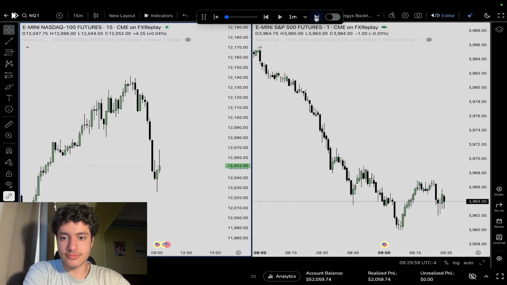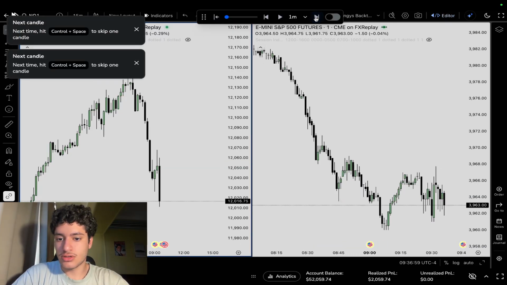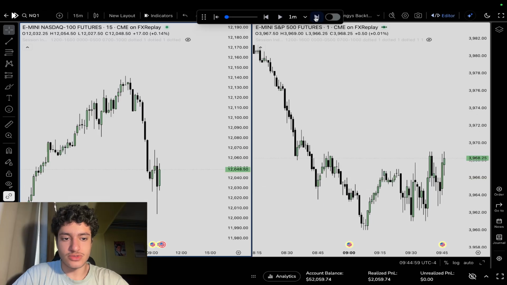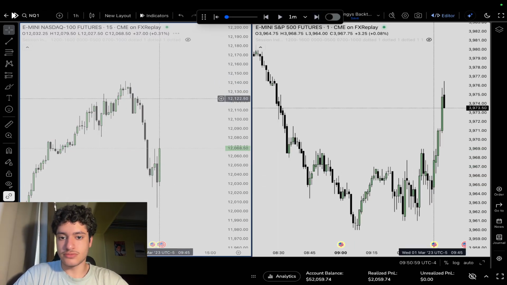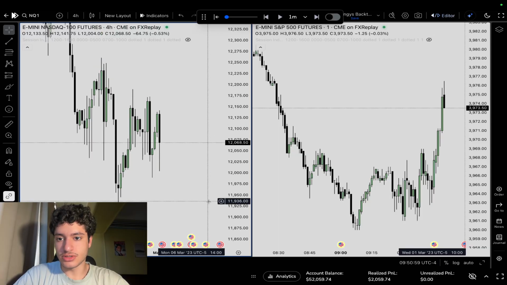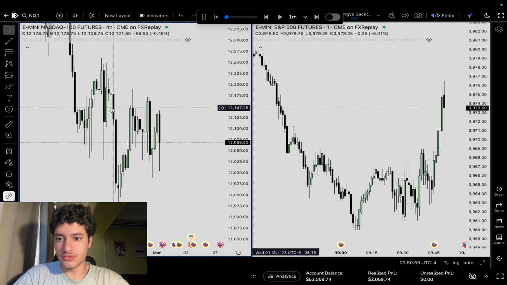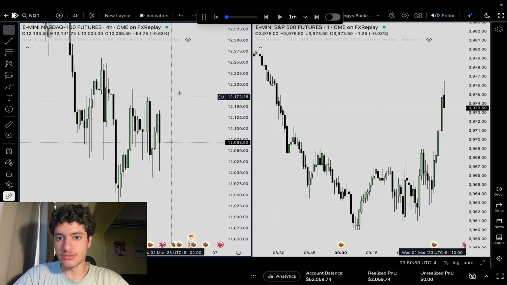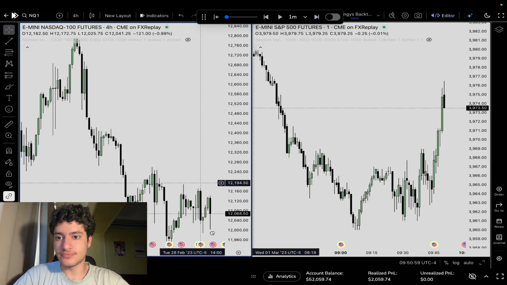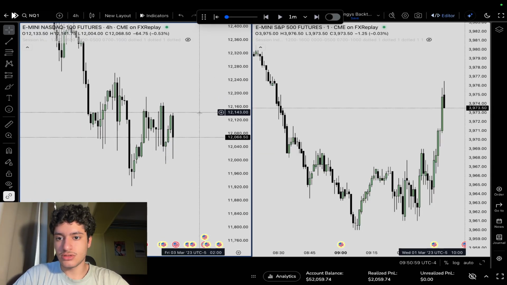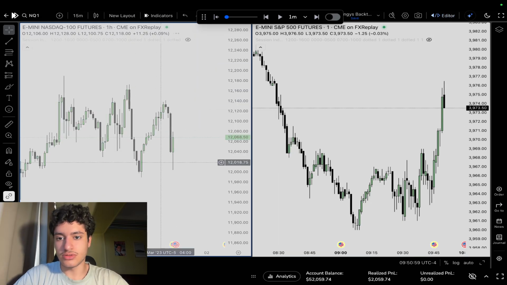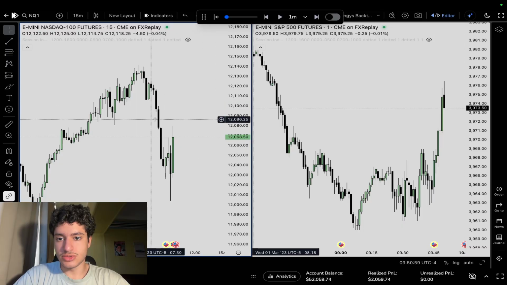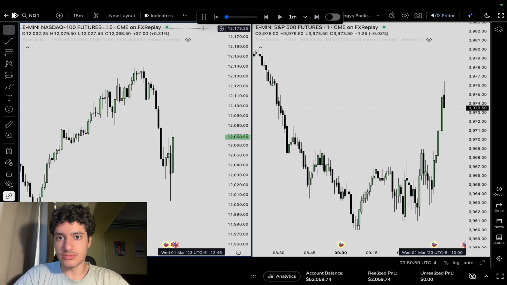Where's the thing? Yeah, there we go. So I'm just gonna wait for the macro. Okay, there we go. So let's go on the higher time frames. Okay, so on the 4-hour, we are respecting this 4-hour gap, and it looks like we are pretty bearish. Let's see the 1-hour. The 1-hour, we are respecting this 1-hour gap, and then we're going lower. We are respecting these gaps.